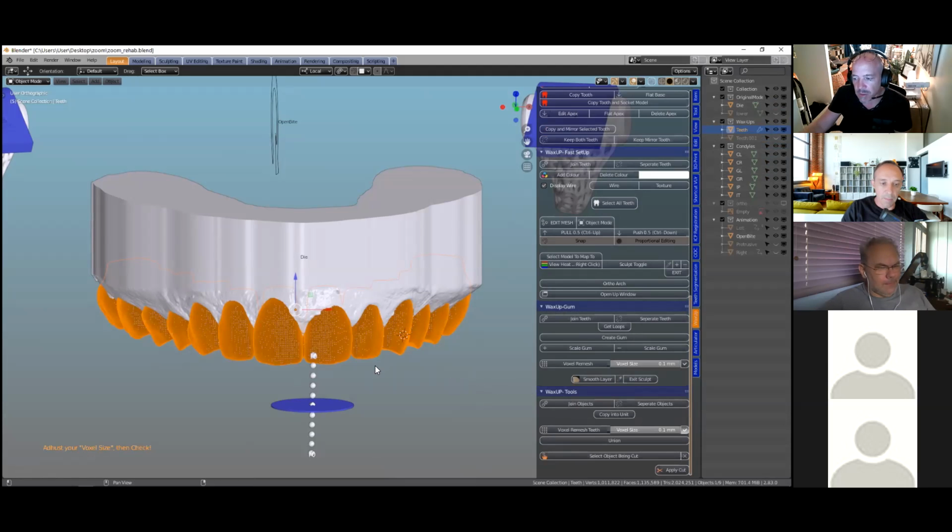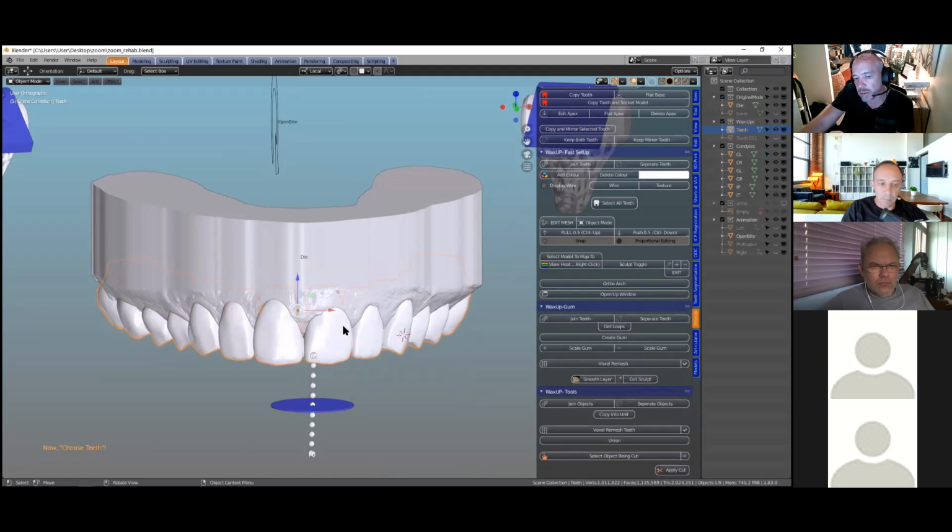So I'm going to voxel remesh it, and then of course this would have to be joined to the model, the specific one. We would then join this one to the model, but this is permanent if you do that. So you can't go back unless you save a copy.